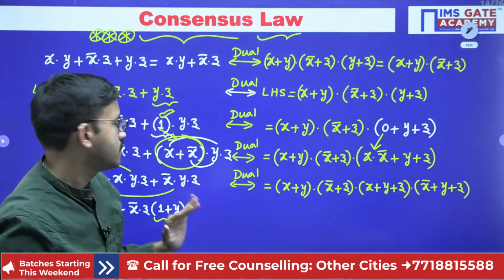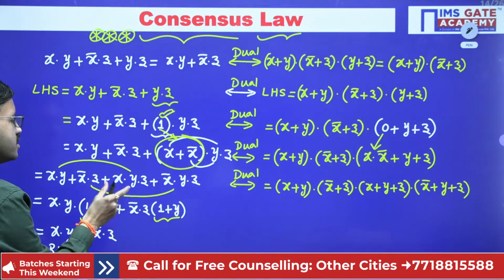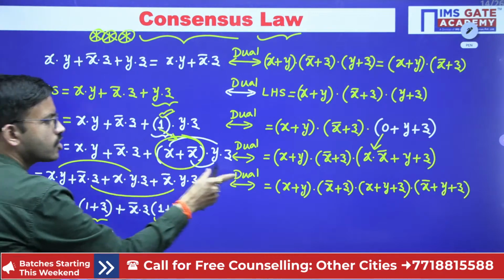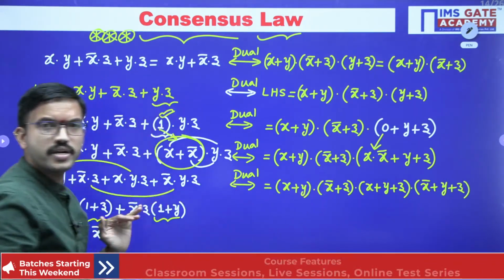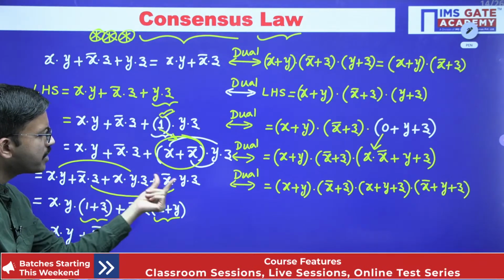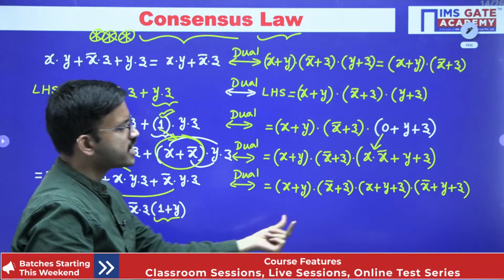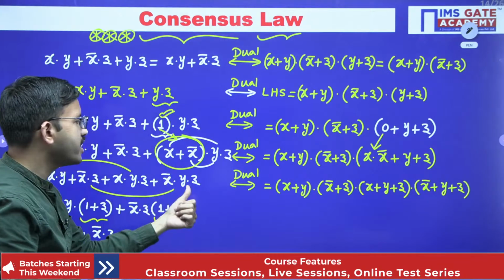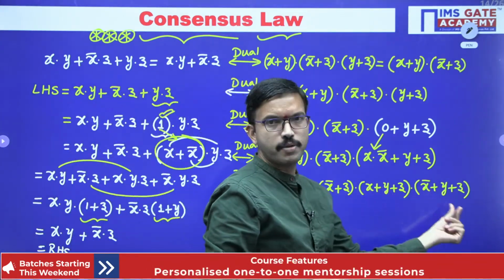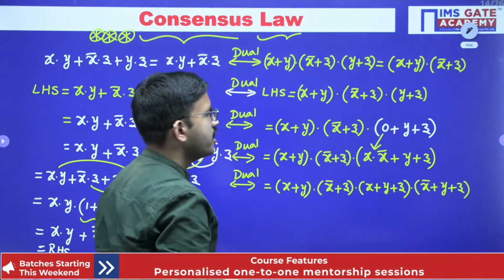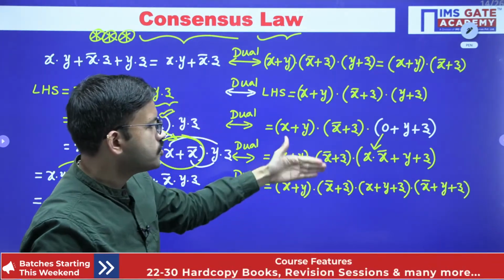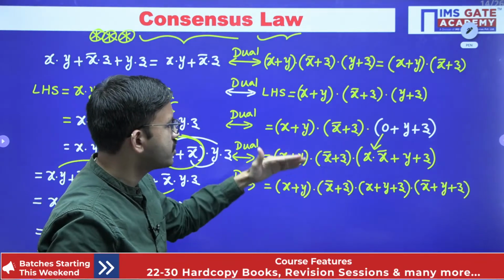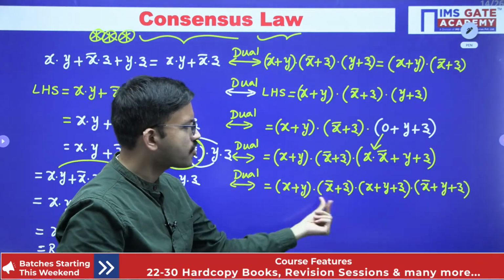Okay, right. So in the same way, here in this equation, the first two terms I have, corresponding dual is nothing but earlier two terms. So I copied as it is. Now here I am getting two terms. XYZ dual is x plus y plus z. X bar YZ dual is x bar plus y plus z. Or even suppose if you are having this equation, if you want to simplify or if you want to get this equation, it is very simple. First two terms I have copied as it is.